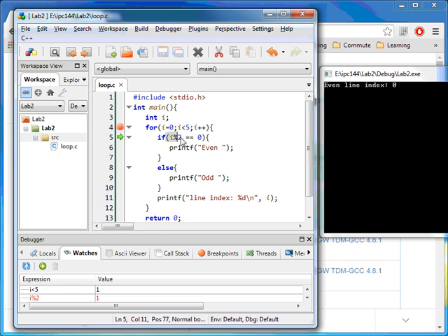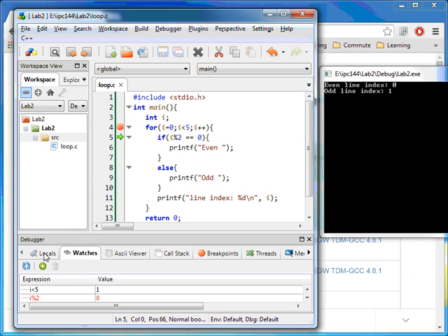So as a result, this if statement is going to actually go false, and as a result the second part of the if statement happens, and as you see, arrow is standing in front of it now. And then I'm gonna hit F10 again, and you see odd is printed, and then printf again. So it's gonna say the next one, and it keeps doing that.